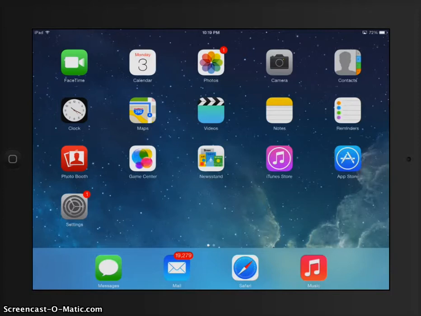So let's begin. What you see in front of you is the home screen of an iPad 3 running on a 7.1 operating system. It's an Apple product, of course, but what I will be doing here will work just as well with most any smartphone or tablet, whether it's running an Android or a Windows operating system, for example.